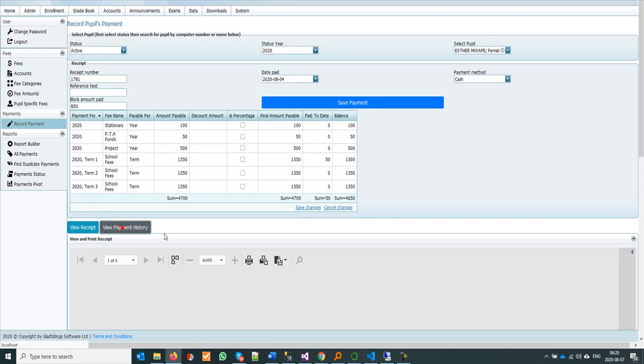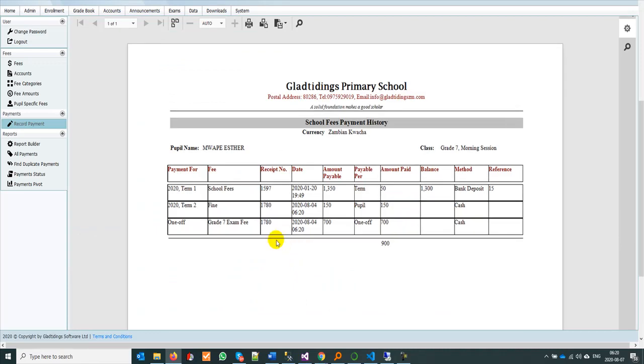You can view the payment history here, and it will show you immediately the payments that they made. So there was an earlier payment for school fees which was done in January, and then today they paid the fine of 150 plus they paid the grade 7 exam fee, which is 700.